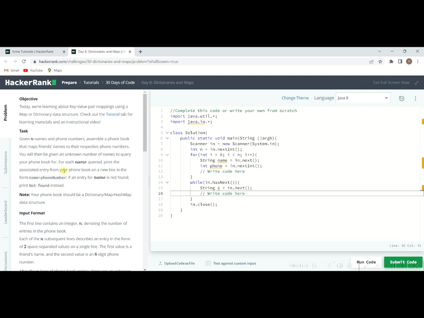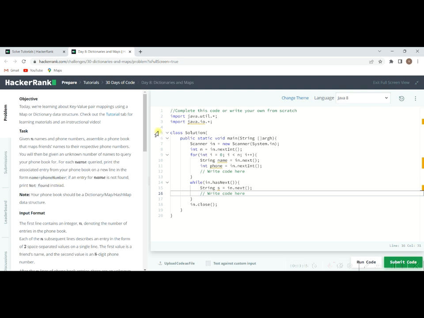For every name that is present in the query, we should print the phone number for that particular name. It should be printed in the form name is equal to phone number, and if the name is not found, then we need to say not found.